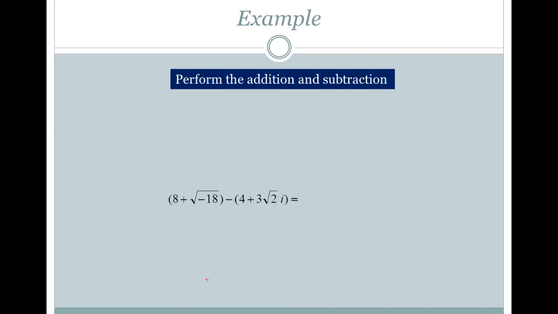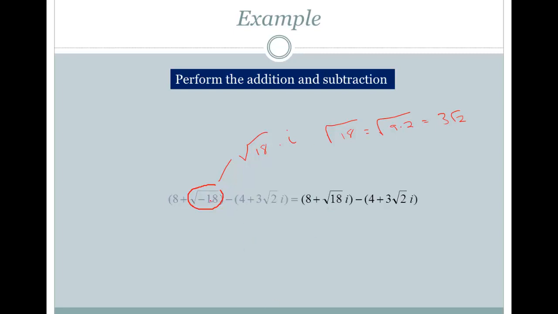Let's do one a little more complicated. Right here it doesn't look like I have an imaginary number, but if you look at this term in particular, you should see that we do. Because this is the square root of negative 18, I can rewrite that as the square root of 18 times i. Just get that negative 1 out of there. And I should also know that the square root of 18 is square root of 9 times 2, which is equal to 3 root 2. Okay? So I'm going to make use of those facts right now.